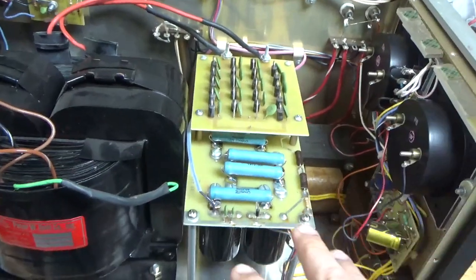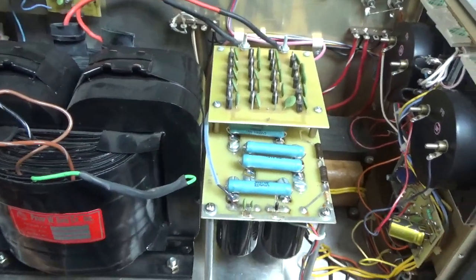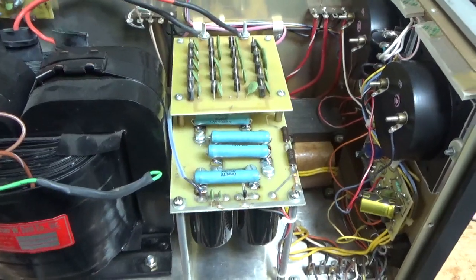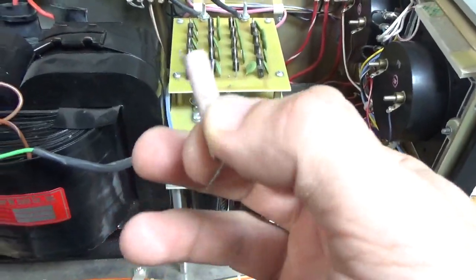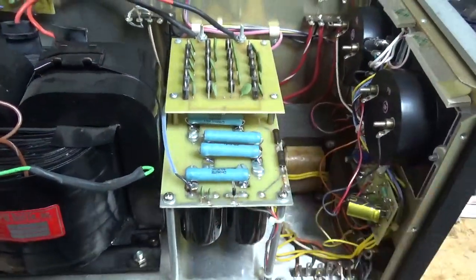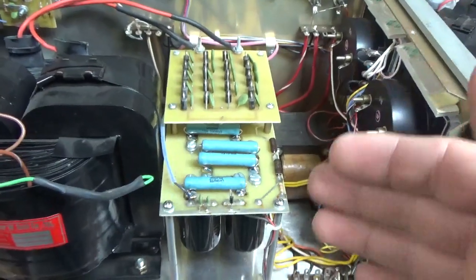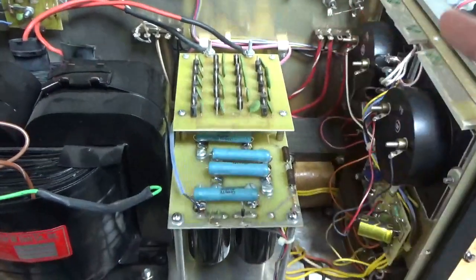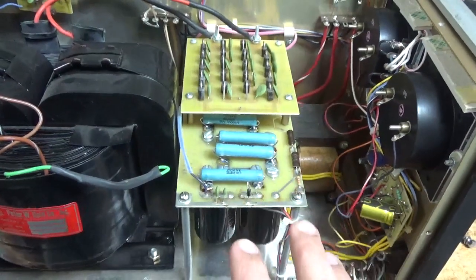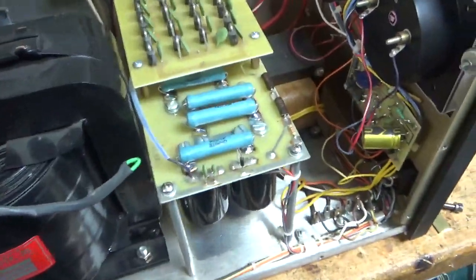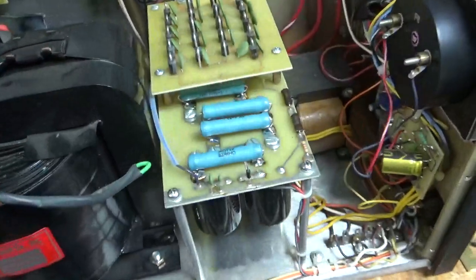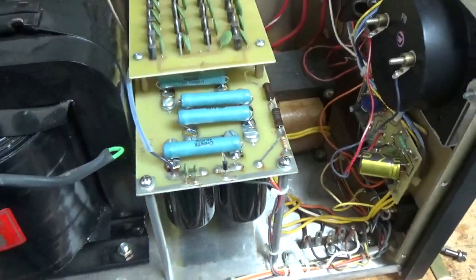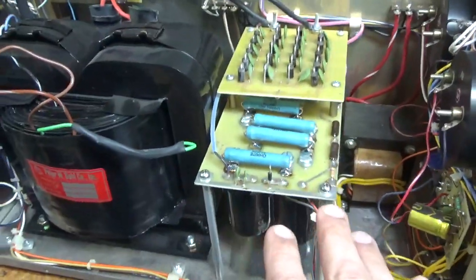So I changed all the capacitors. I had the older aero type in here. Normally, if it has the old pink colored resistors, pink sand, whatever you want to call them, I'll check the tolerance of those. If they're good, then I'll just change the resistors. But since I had the old caps, I also changed the caps, because it's only a matter of time before one of these fails.